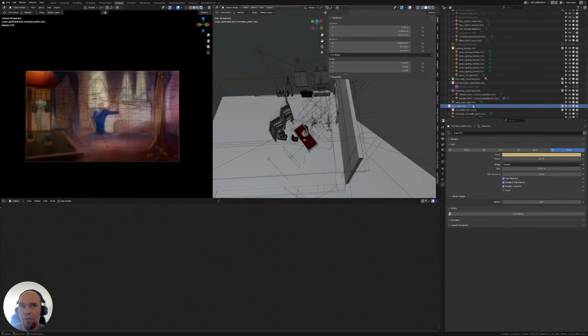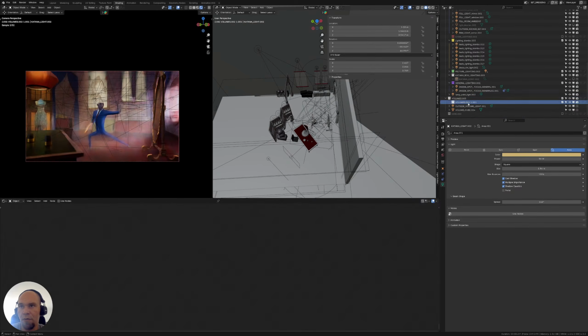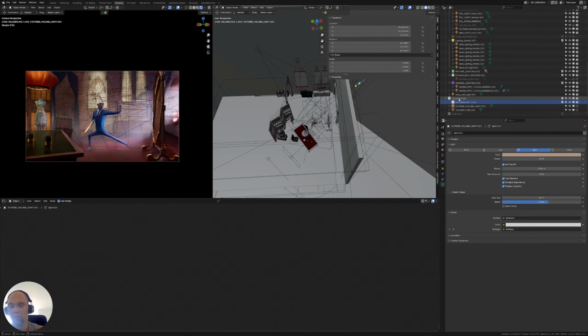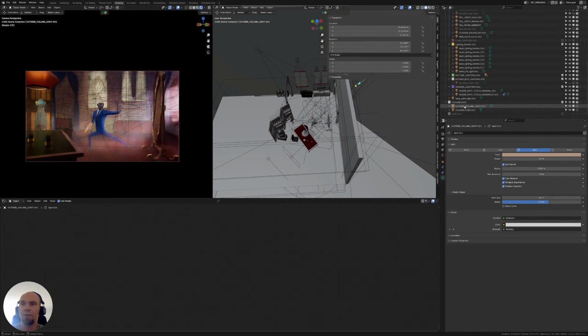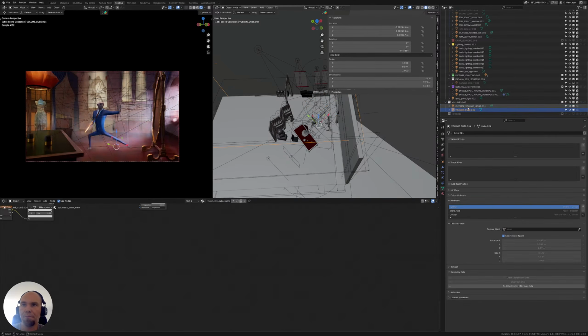So here I just want to see now how this one here, just how it's going to feel overall.